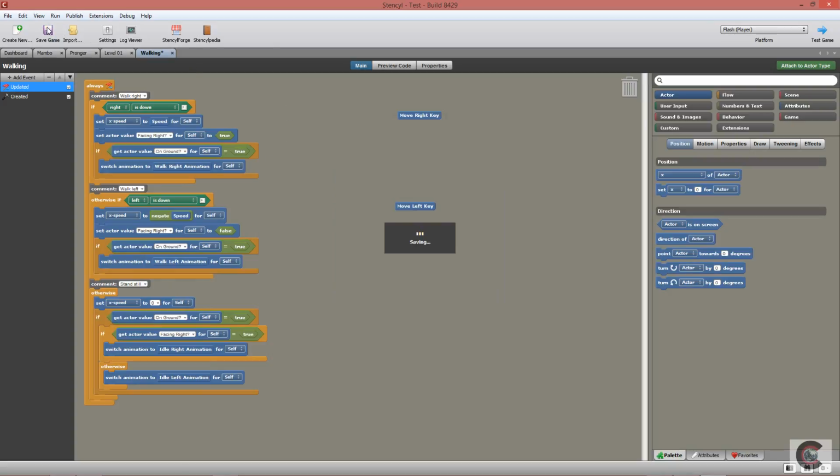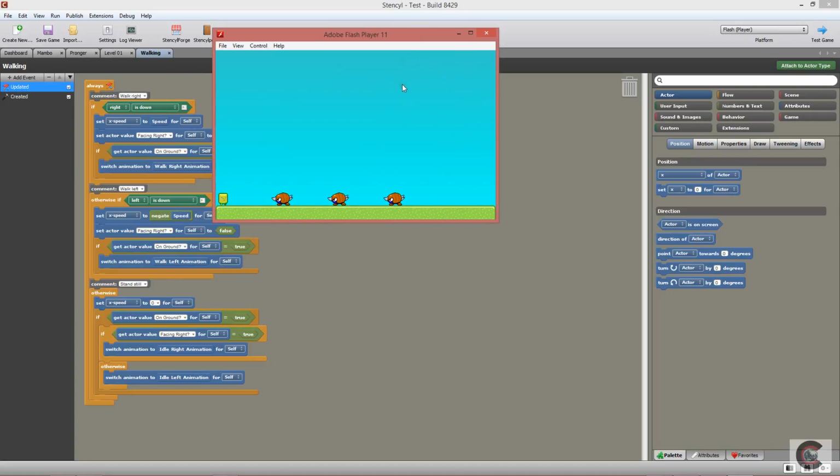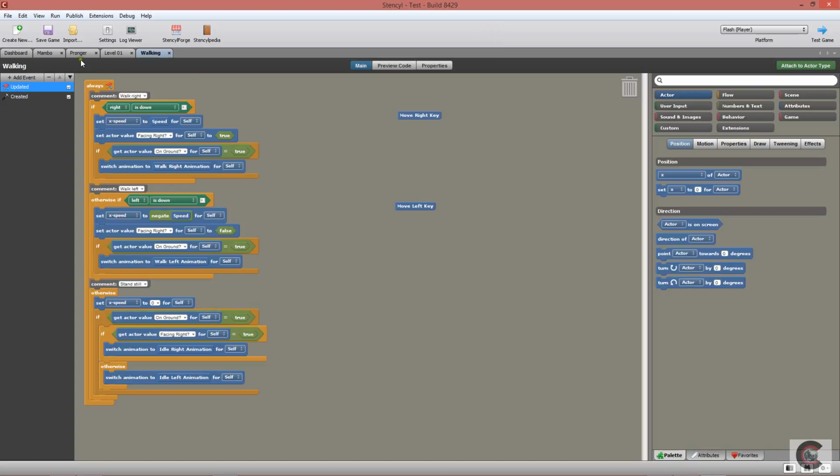So I'm going to save that, and in saving that, we're going to test the game again, and let's see what happens. Alright, so I can move left and right, but I can't jump.